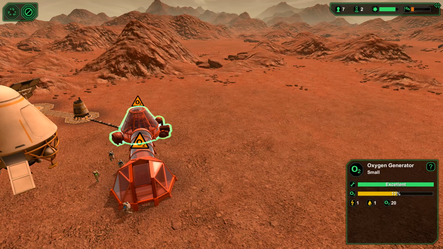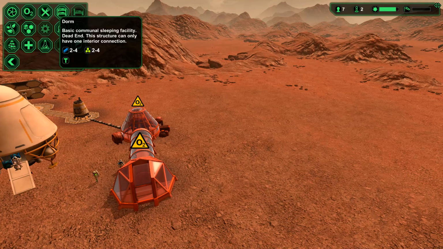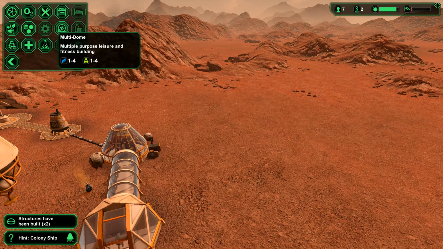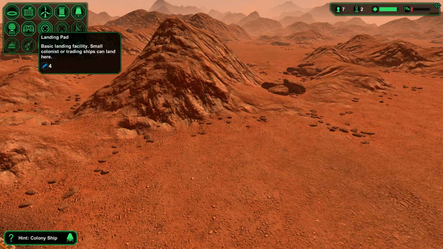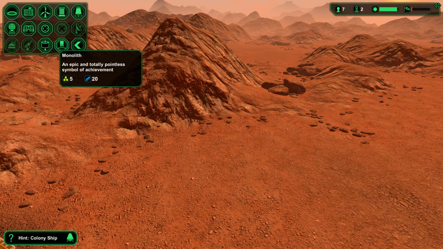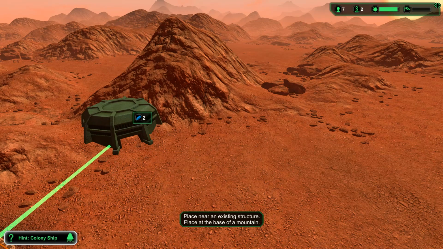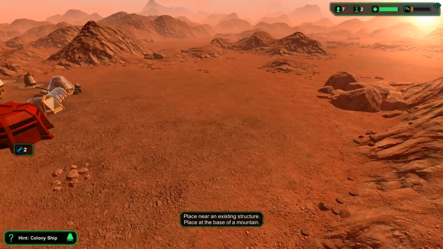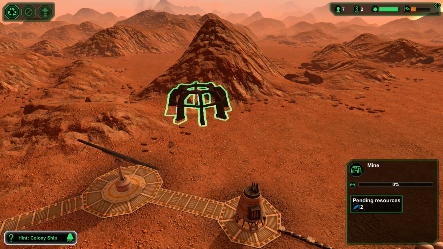So it's filling up with O2. What do we need from here? So we have an airlock, O2. Whoa! Meteor. So I'm going to be able to put a mine here. Let's get our resources up.